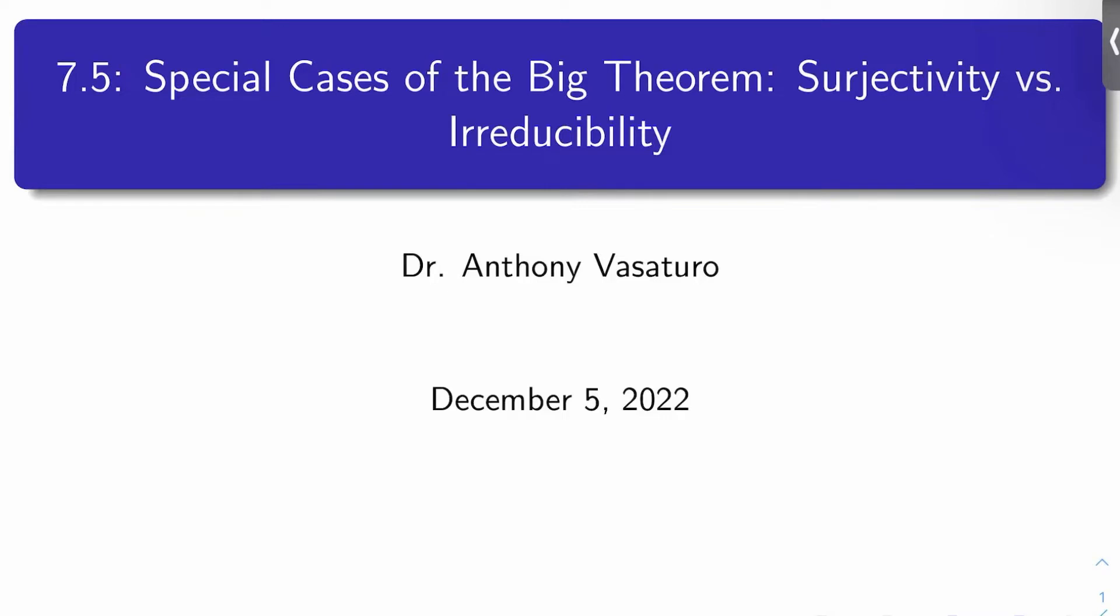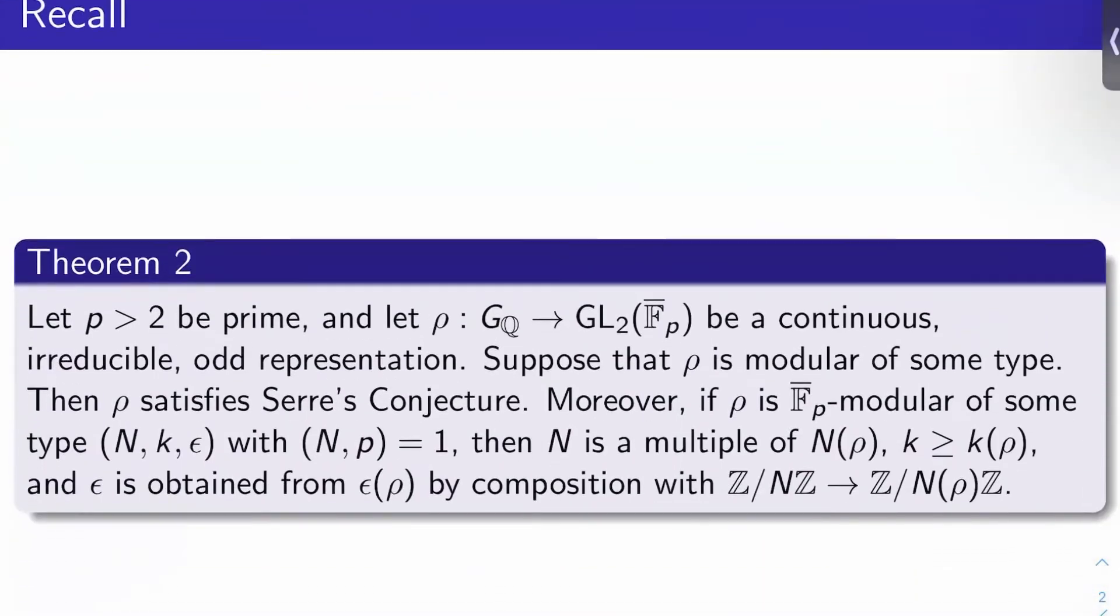We're going to be looking at two other special instances of the Big Theorem used in the proof of modularity over the next videos, but for now we're going to have to develop a crucial proposition on surjectivity versus irreducibility that was used in the proof of modularity assuming that r equals t. It was one of the linchpin theorems of Chapters 1 and 2 of my notes.